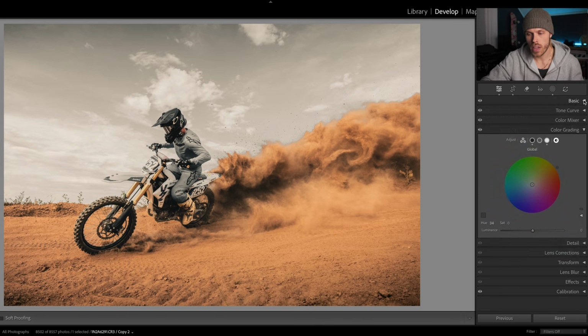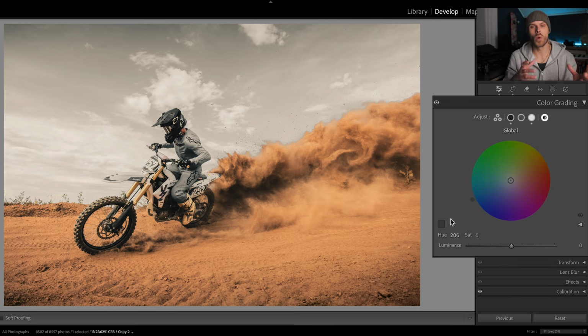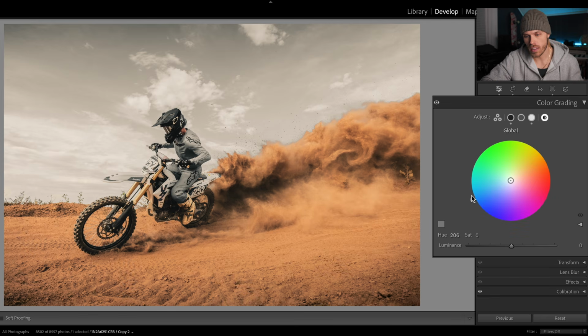For example, if we go into the color wheel here, I'm going to show you exactly what's going on. The color is sitting somewhere here. The opposite on the color spectrum, somewhere within this blue, is sitting a little bit more on the red side, somewhere in here. Now the blue is more of this teal kind of blue. So if our color tone for the rest of the photo is sitting within that range, somewhere from this teal to this mid dark blue, then we're going to get a complementary color grade.